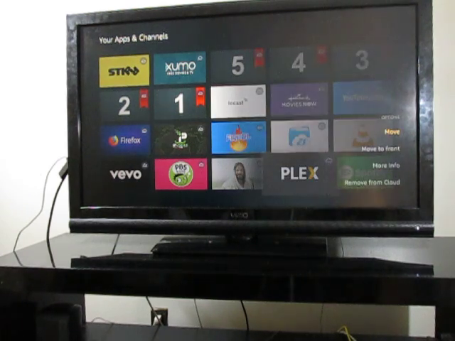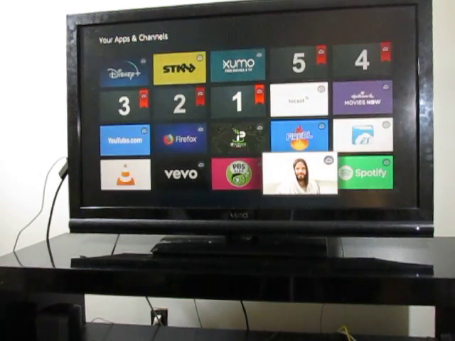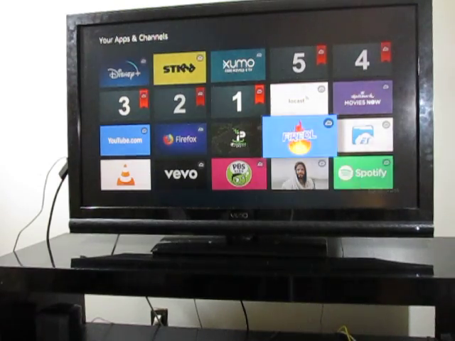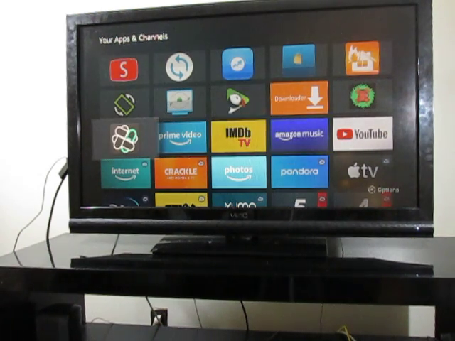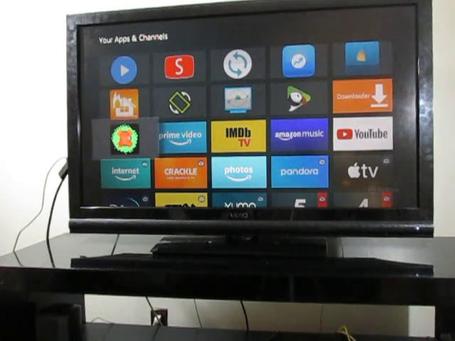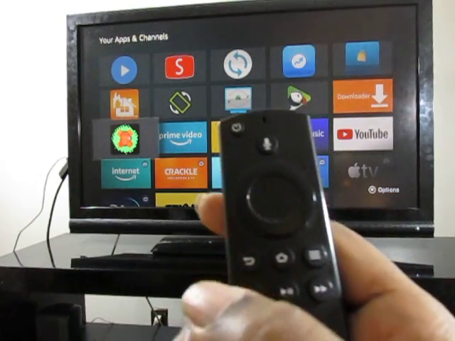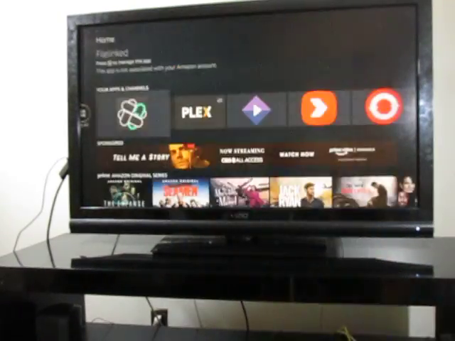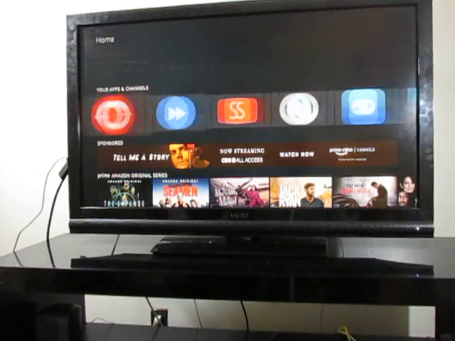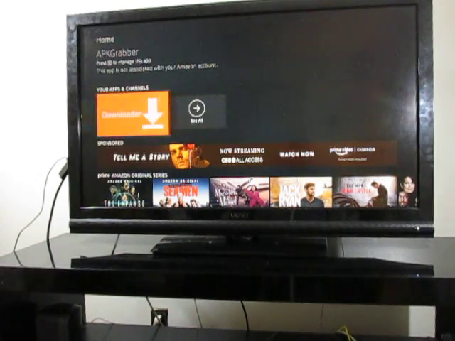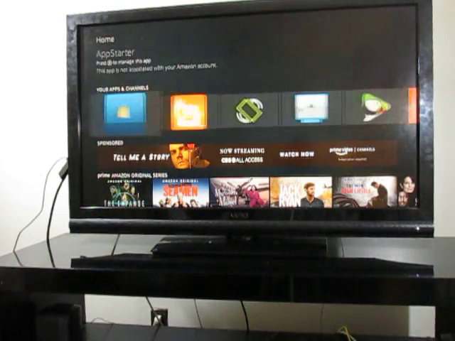Let me get Plex. Okay, in order to exit out of it, right there, the button looks like the U. Going to click on that button. And it's going to move everything right here where it says see all. It's going to move everything on that page that you had installed on your Fire TV stick.